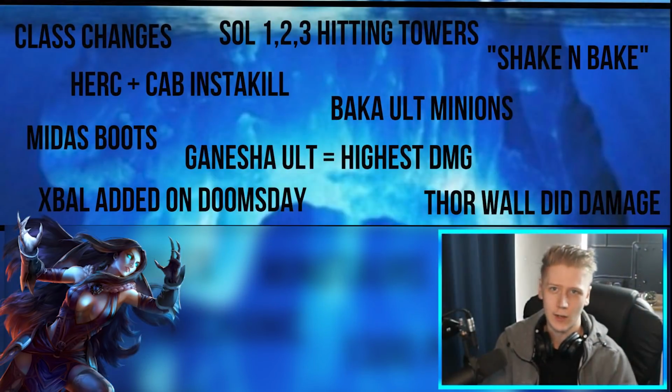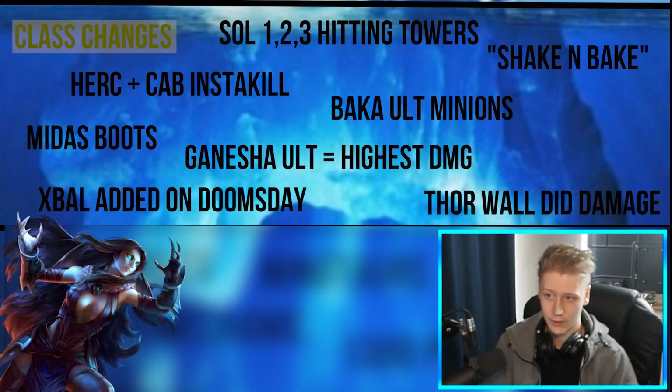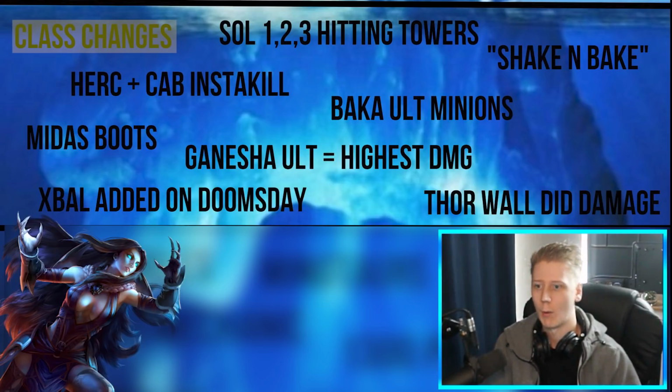Alright, let's get into the shallow water here. So this is slightly below the tip of the iceberg. We're underwater now. We had the class changes, so Nemesis, Thor, and Raven were originally warriors, became assassins, and Vulcan, Hades, and Guan Yu were all originally guardians. Vulcan and Hades became mages, Guan Yu became a warrior.